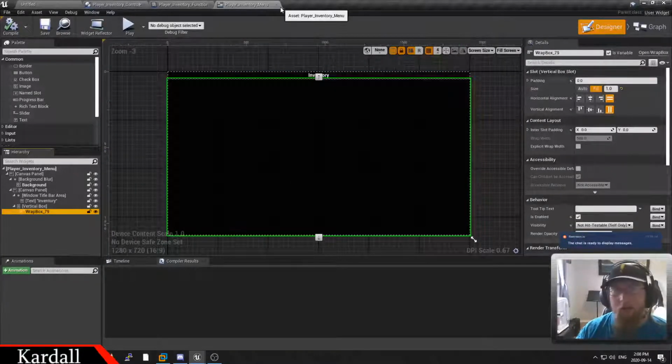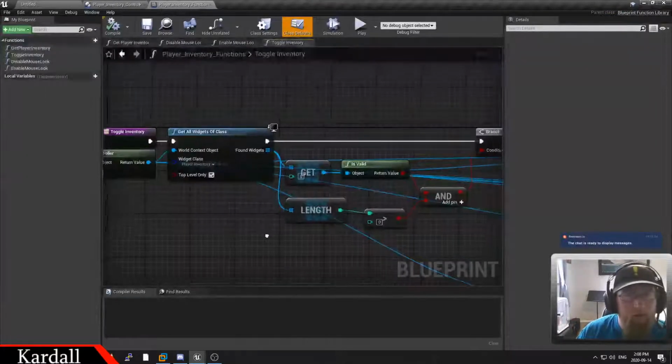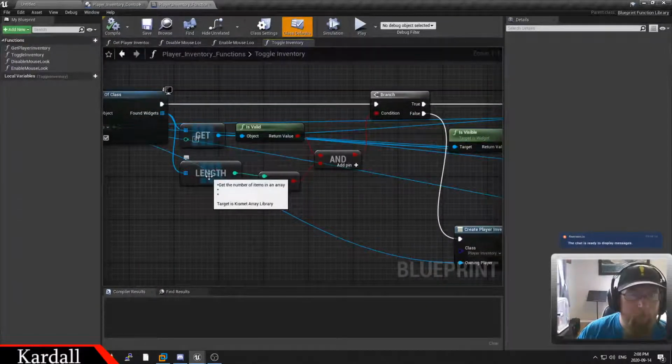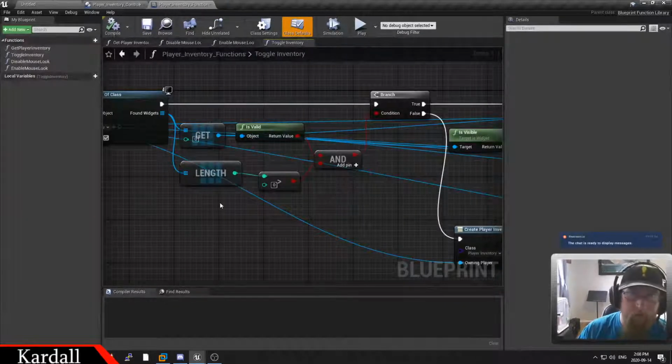Right now it's not drag and drop. I have found out that if you drag and drop, you have to have set positions. So I might not do that. I might do a sorting thing somehow, and then have a toggle there where you can adjust the sorting, like by name or by weight or whatever, and then this wrap box will just automatically organize stuff as it's populated. Anyways, it gets the inventory, and we'll get a reference and the length of it. So if it's valid and it's greater than 0, right? If I was going to add an array of these things, which I'm probably not, I'll just leave this in here.